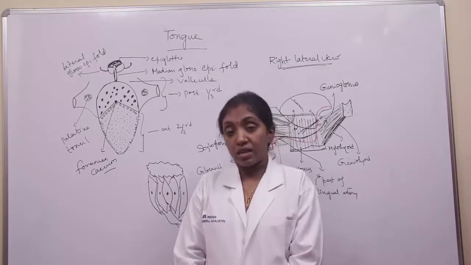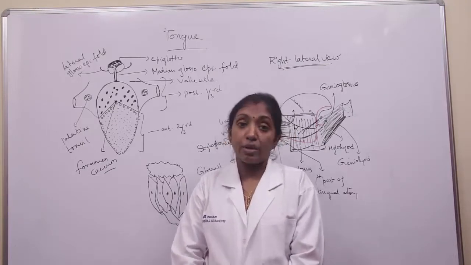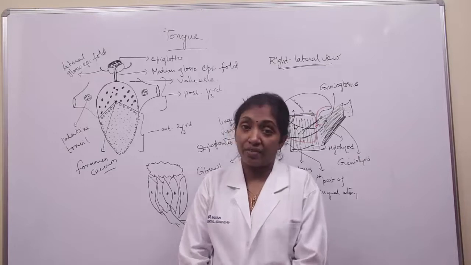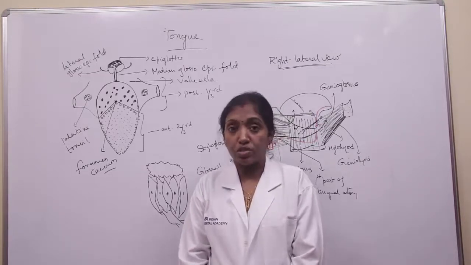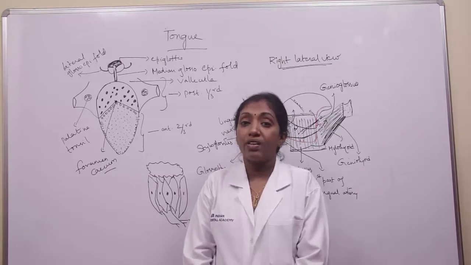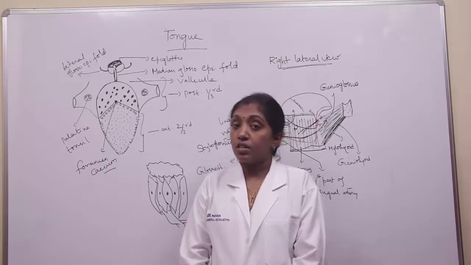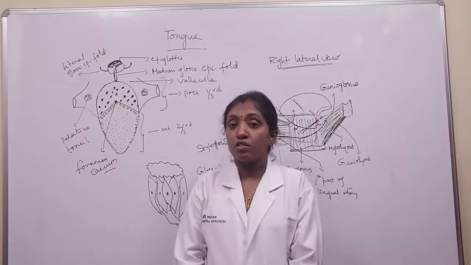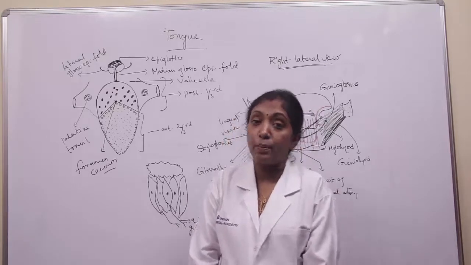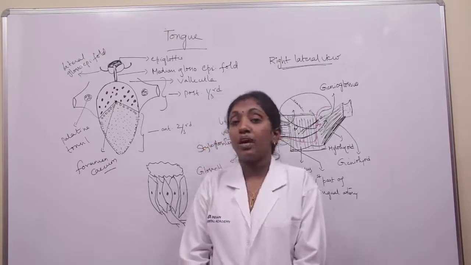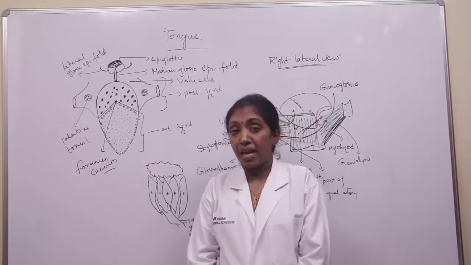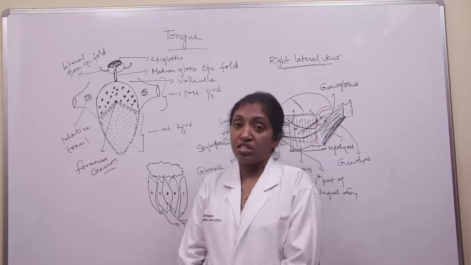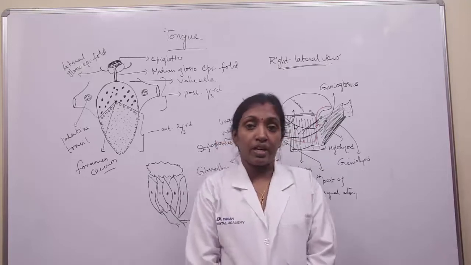And this muscle is considered as the safety muscle of the tongue because it does not allow the tongue to fall backwards. If the tongue falls backwards it causes breathing obstruction, so it does not allow the tongue to fall backwards. So that's about the genioglossus muscle. And coming to the hyoglossus muscle, it is a quadrilateral muscle and it arises from the greater cornu and body of the hyoid bone, and it is attached to the lateral margins of the tongue between styloglossus laterally and inferior longitudinal muscle medially.